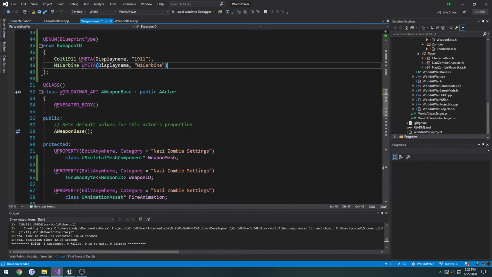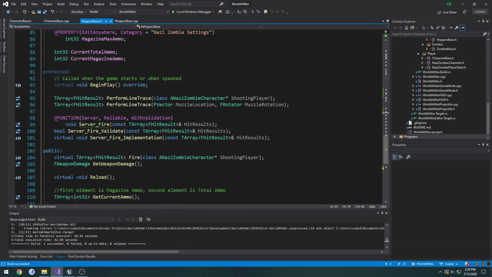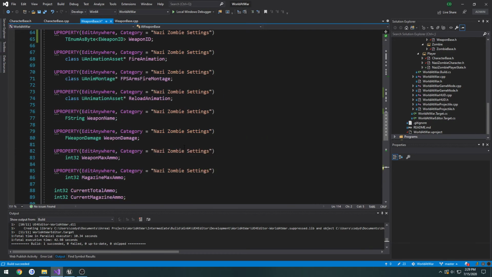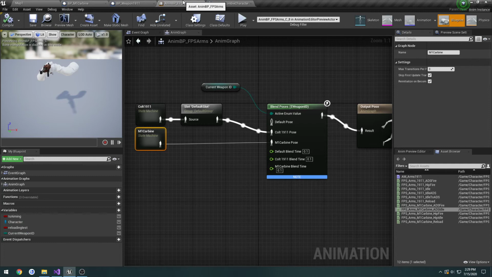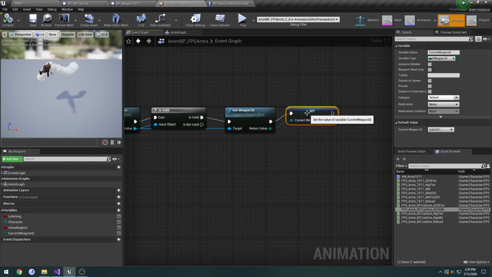Then we have a simple setter function that we dictate in our engine called weapon ID. And then we have a simple getter, and all it does is return our weapon ID. From there, we go to our animation blueprint, the event graph. We call our getWeaponID function to simply set a variable that is of the type of our enum, so eWeaponID.